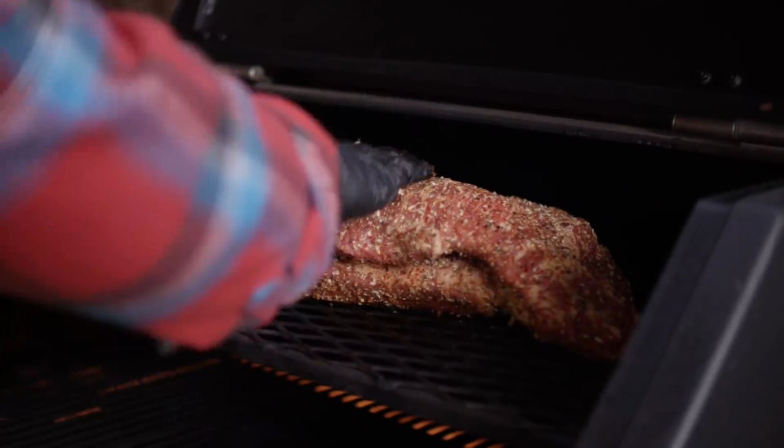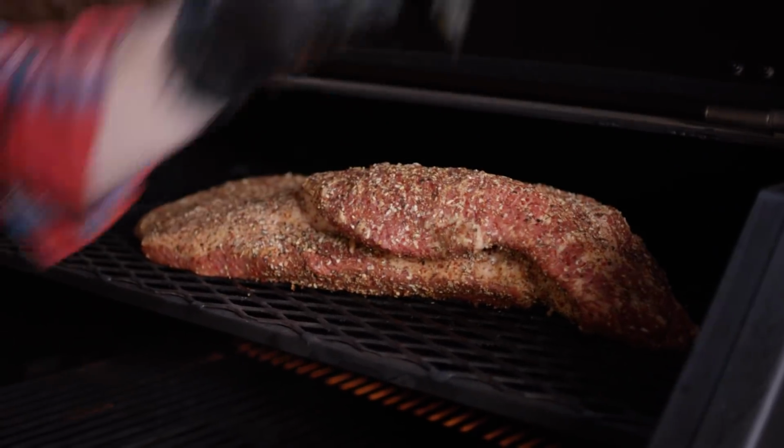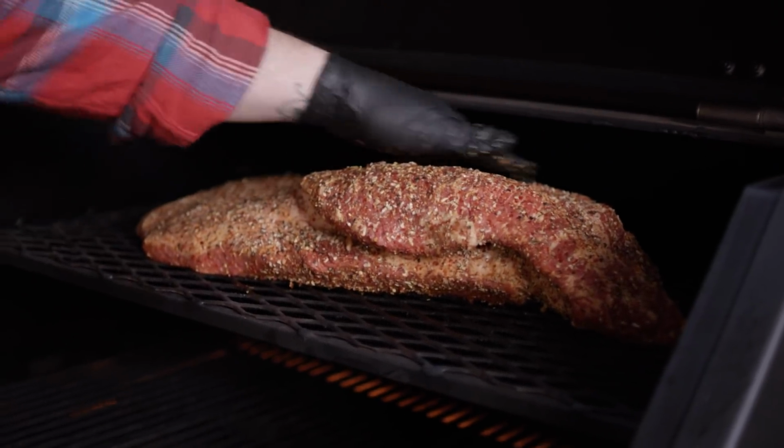All right, so dead center on the top rack is a perfect place for this. Smoke's gonna move right over it and out the stack. We should get some nice color and plenty of good smoke flavor on here. Now I'm not even gonna open the door to look at the brisket for at least 4 hours. I'm just gonna let the smoker work its magic.